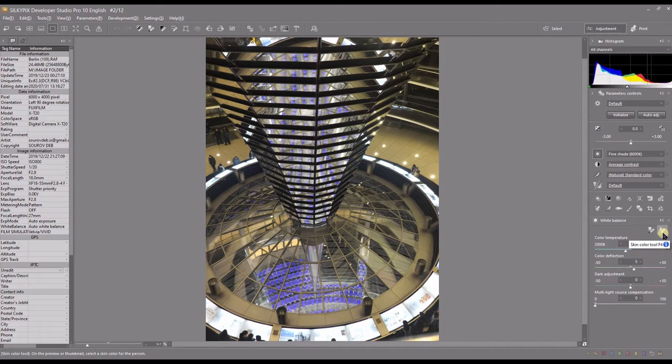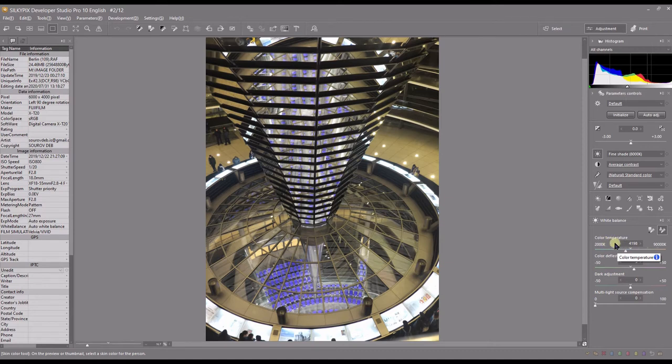Personally, if I'm taking portraits, I use the skin color tool, because the priority of that tool is usually to make sure it doesn't affect the skin color, where the white balance or gray balance tool does the other job. Usually it gives you a global white balance correction. And moving on to the sliders here, it's pretty much the same as any other software.